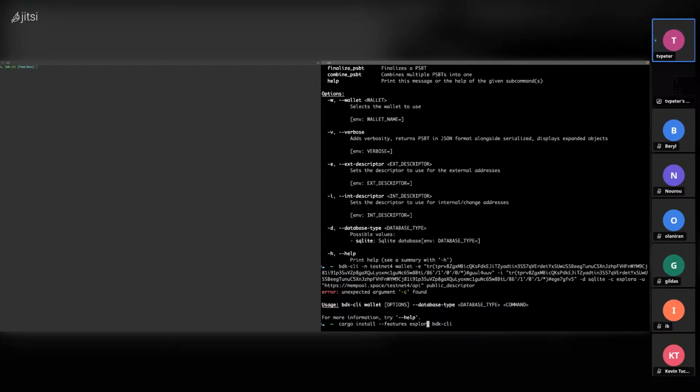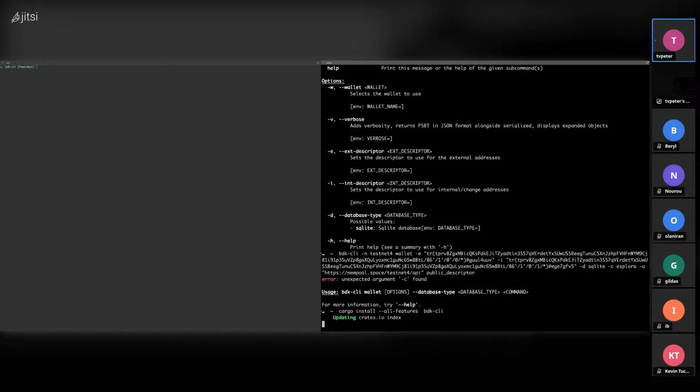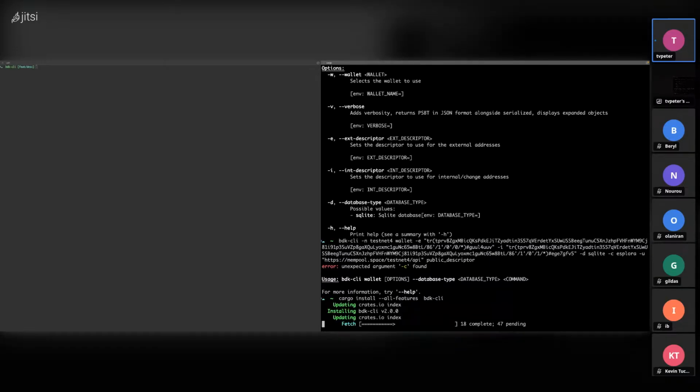But because I want to play around with all the features and interchange them as I want, I can just type --all-features and ask it to reinstall. So that is quickly doing that.